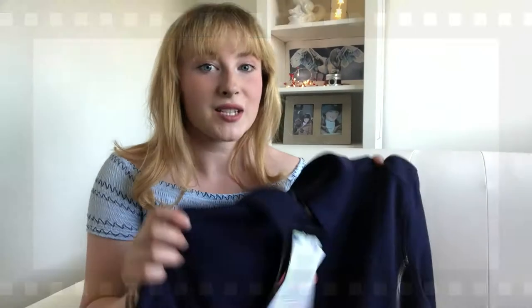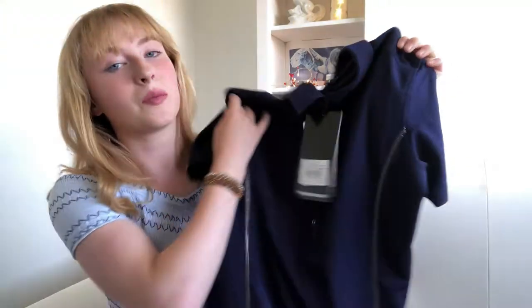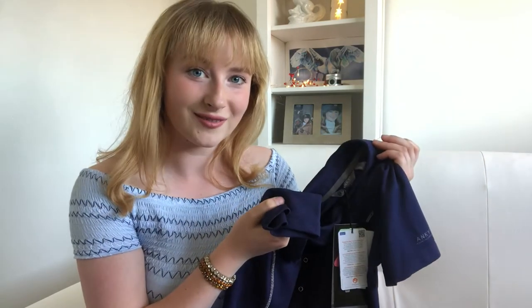I also got a matching navy blue and gold polo because it's summer and I've got so many long sleeve shirts and jackets that I needed something light and breathable. This hasn't been worn yet so I'm going to try this on and see what I think of the fabric and quality once it's on. This is my Anki navy blue and gold polo shirt — I am so in love with this. I think this one might be my favourite because it's so light and easy.